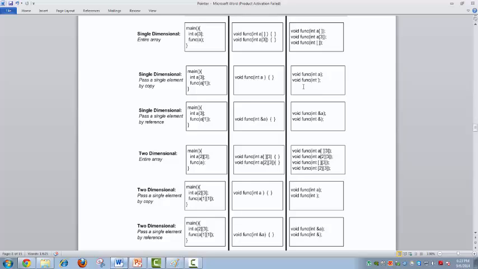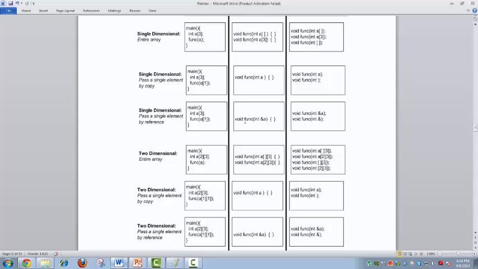That's optional. Now, we could also go ahead and pass just a single element by reference. Now, it is important to keep in mind when you're passing the entire array, whatever changes are made inside the function are going to affect the original array. When you pass one of the elements, whatever changes you make to that one element will not be reflected back. This is a pass by copy. In this case, this is a pass by alias, and there was a previous video that you guys watched where we actually talked about pass by alias.